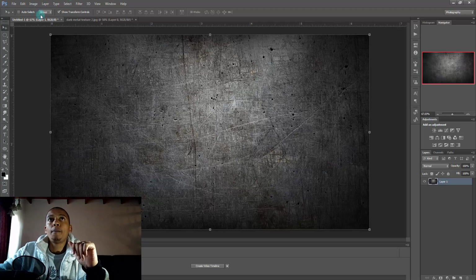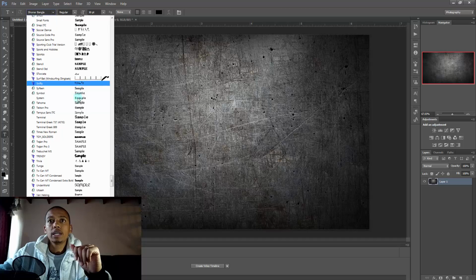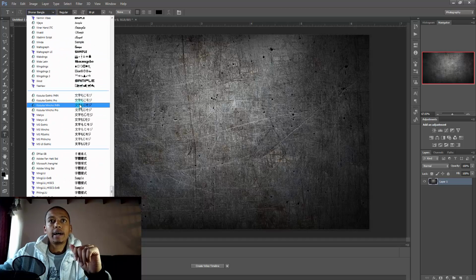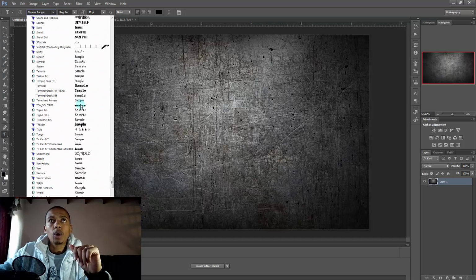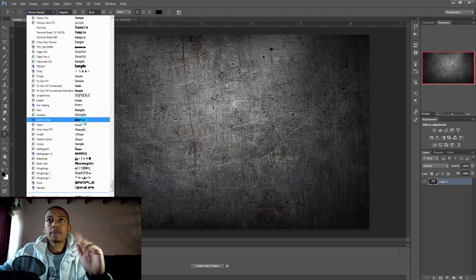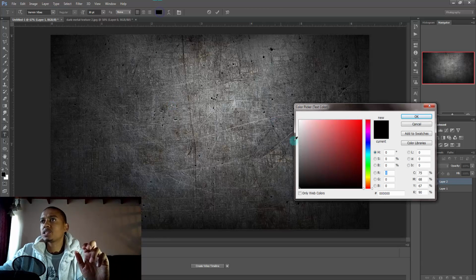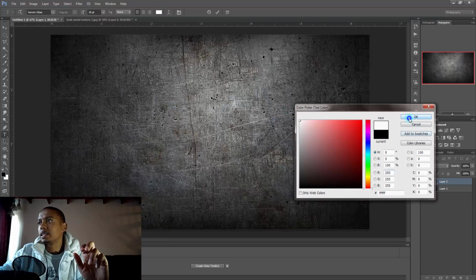Good. What we're going to do is hit the text tool, and then look for a font. What kind of font did he use? I'm guessing Vermin Vibes. We're going to type in, let's see. Yeah, I think I have an idea. Just hit it anyway. Make sure it's in white instead of black. Hit it in white over there.